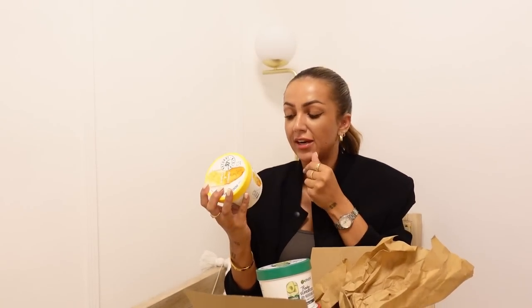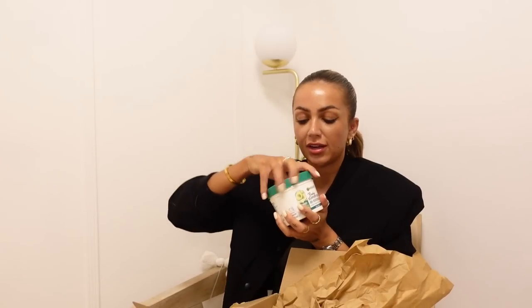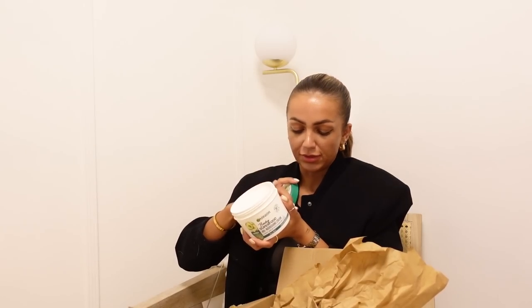Now I went for this one, which is mango and vitamin C. Vitamin C is amazing for brightening on the skin. And then I went for this one because this is not something I've tried before on my actual body skin. So again, from their body superfood range, I've got the avocado and omega 6. And this one is supposed to be super nourishing. But avocado on the body, oh, that smells good. Wow, that's a gorgeous smell. That's really subtle, but really, really fresh. That looks like it's going to be a super nice cream. Oh, wow, that feels so good on the skin.